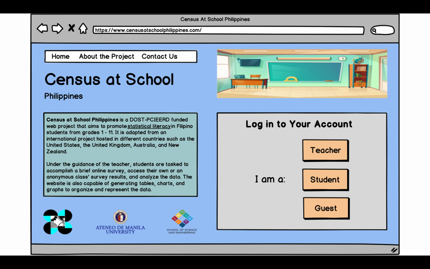We expect this website to be fully operational in the next few months. So we would like, as early as now, to invite you to participate and have your students and classes participate in this effort so that together we can build a more vibrant and more relatable experience for learning and teaching statistics. This is the end of my presentation.